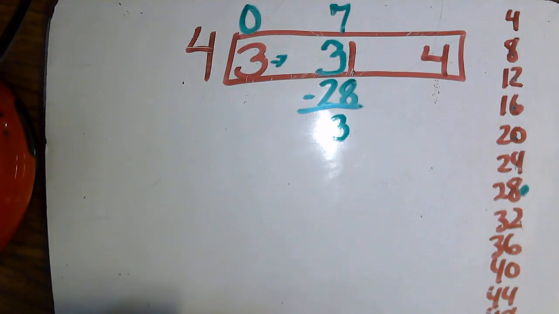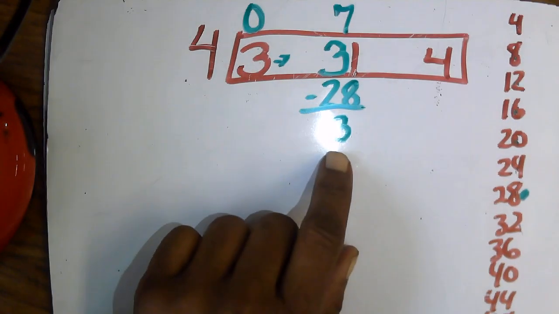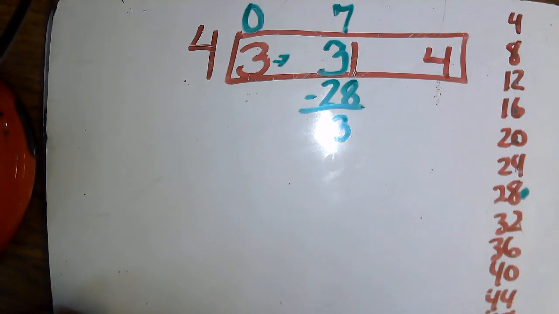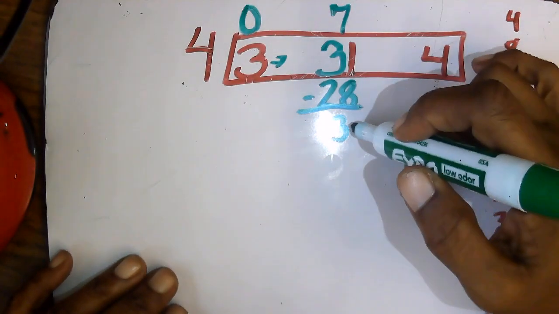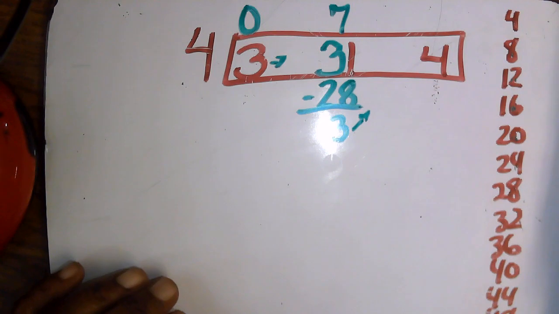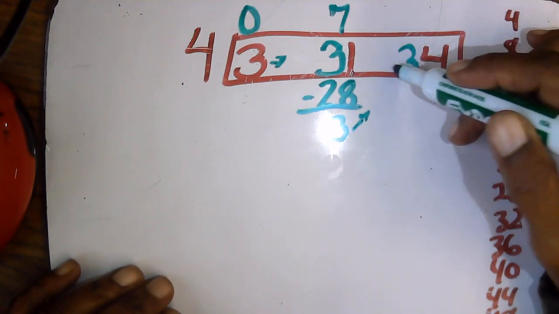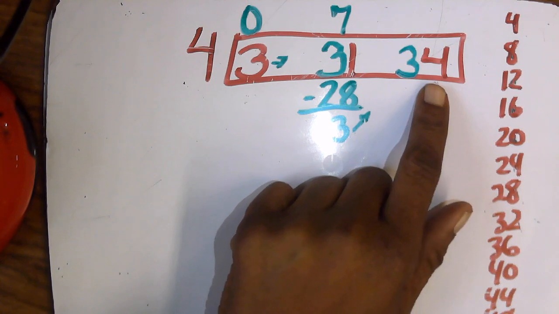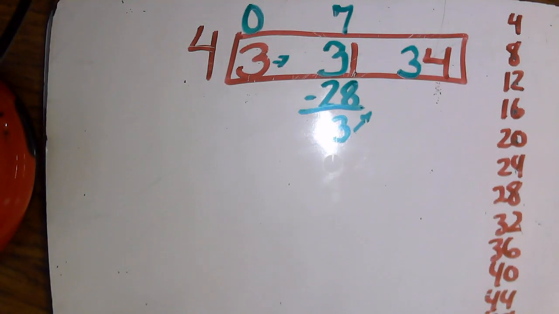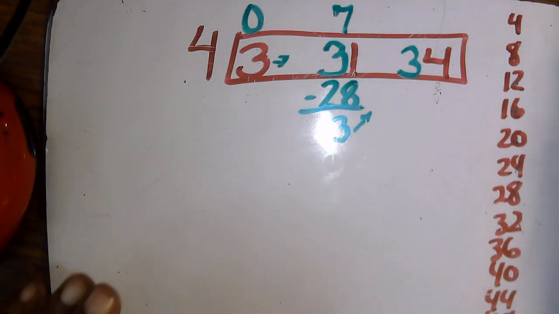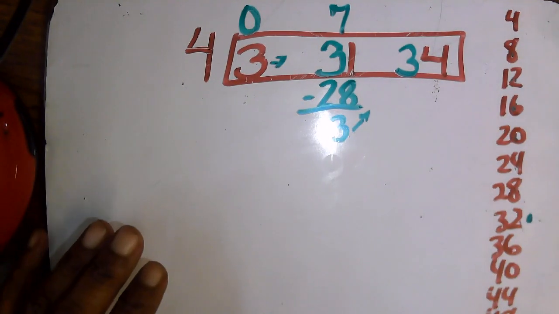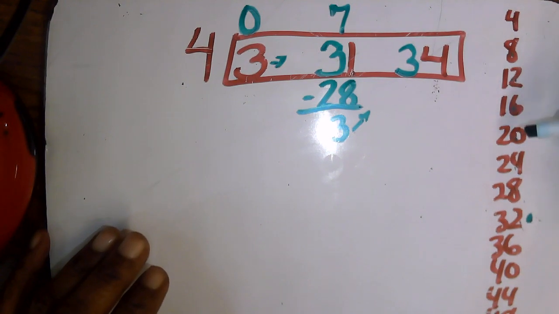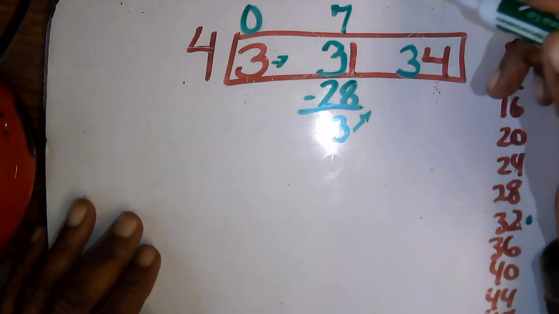What am I going to do with my 3? Parker, what am I going to do with my 3 here? We're going to put it where? Good, in front of the 4. Great job. So now our number is 34. Okay? Now we cannot pass 34. Where at on my multiples will I need to stop? I cannot pass 34. 32. Now let's count down and see how many multiples we had to go down. 1, 2, ... 8. So 8 goes up top.